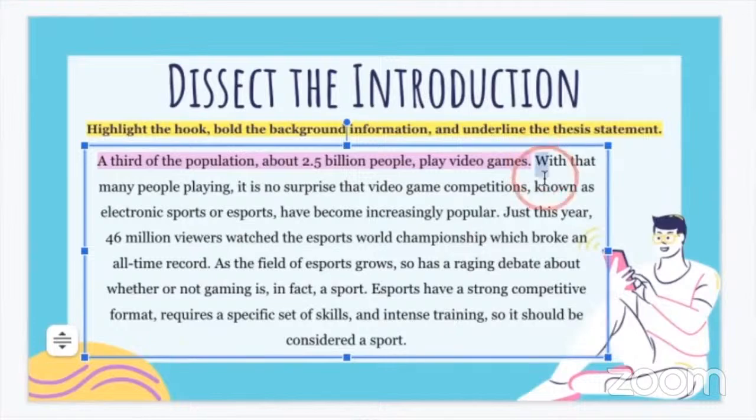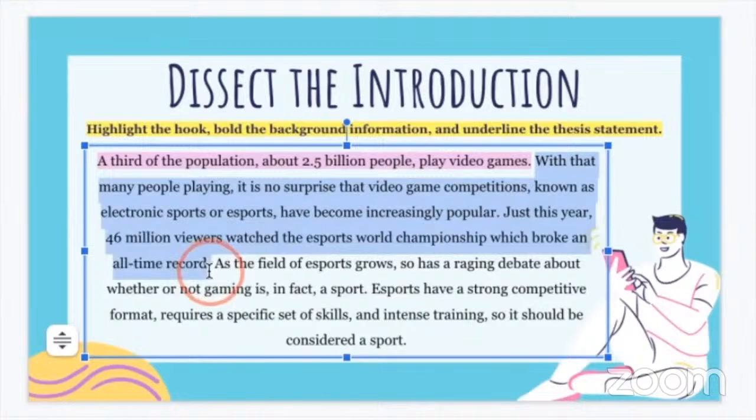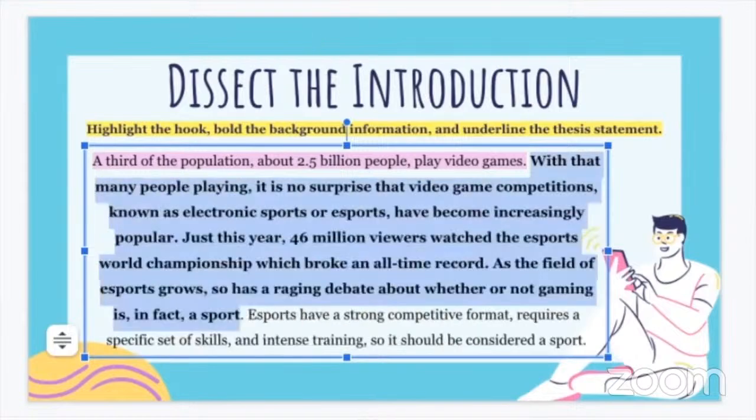So then we talk about video game competitions. It's known as esports. So that's background information, giving definitions. It's become popular. Again, more background information. This right here, background information, lets our reader know that esports is a growing field. So as it grows, there's the raging debate about whether or not gaming is in fact a sport. This is all background information and lets our reader know why we're writing a paper about this.